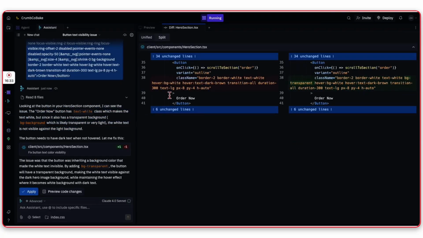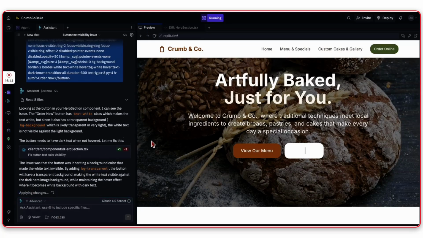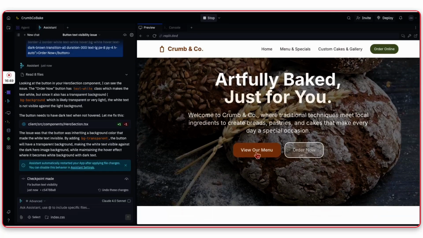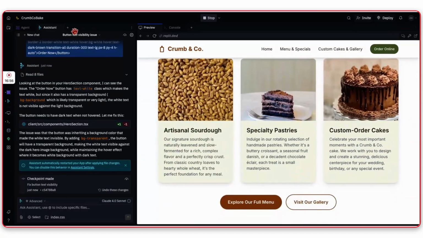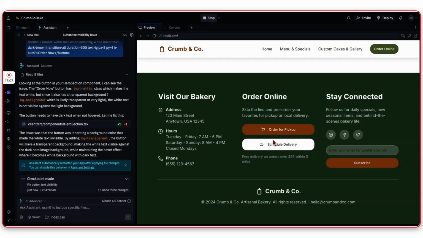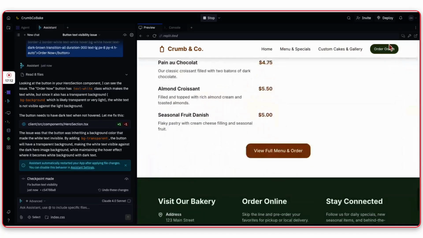So it looks like it's going to change the background to transparent for us. That should work. It should stand out just fine. So we will apply that change. You could change it to anything you want with that request, but now we have our button showing correctly there. That's how you change the content. Image change would be the same way we just did it here. Looks like we have a similar issue with the button down here, so you would fix that the same way, use the same process.